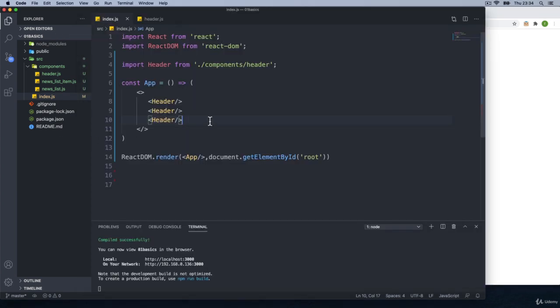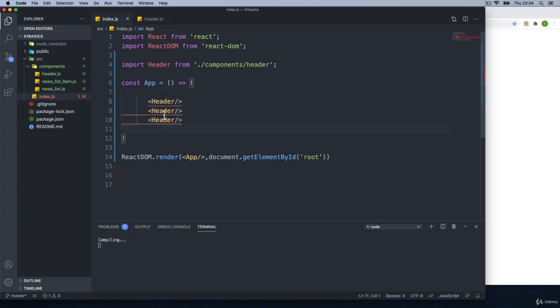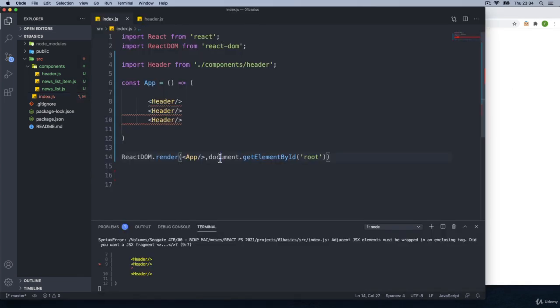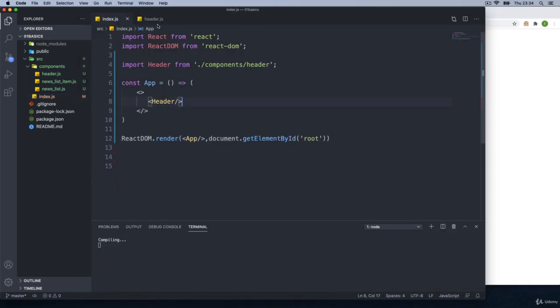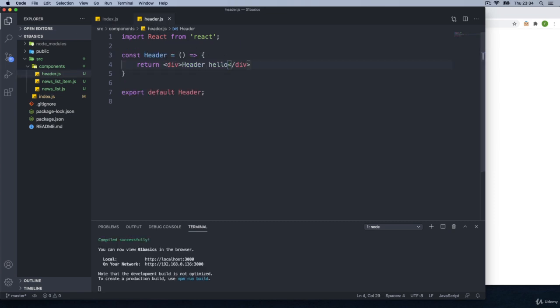So yeah, pretty simple. Now, always remember the golden rule: you need to return a single statement. If we do something like this, the application will break, right? So always remember to do that. In this case, we just need a single header. Now, right here in this function, we are just returning a div with something dumb. Now, I'm going to clear this and turn this like this, just to make it a bit more visual.